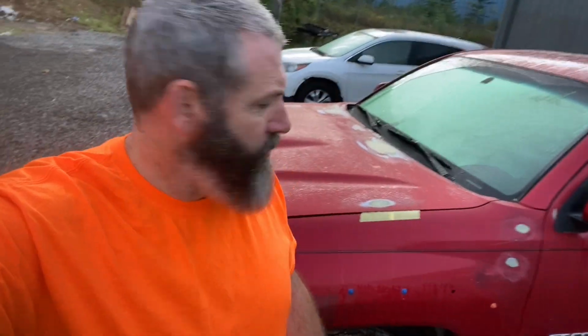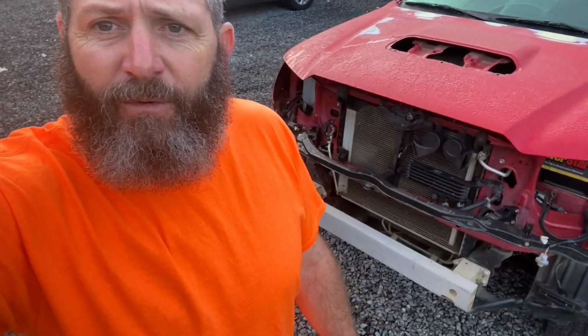We've been working on getting all that fixed, but we've been doing that off camera because I wanted to show y'all the mods that we're going to do to this thing. As soon as we get it painted up, we'll show you these mods. We're going to make this second gen look a little bit different. She's going to look amazing. It's going to have all kinds of stuff done to it.